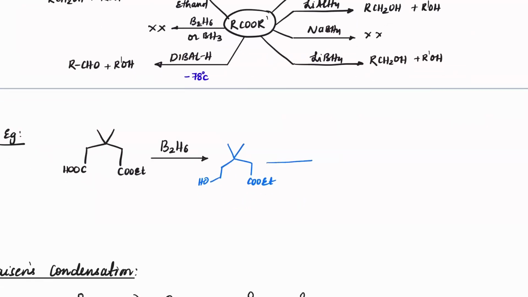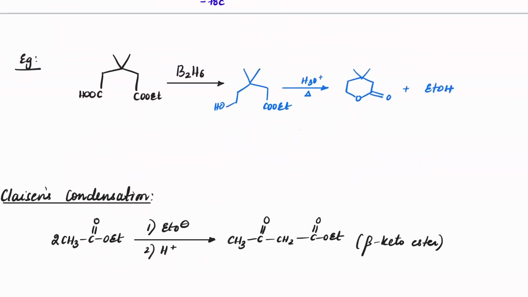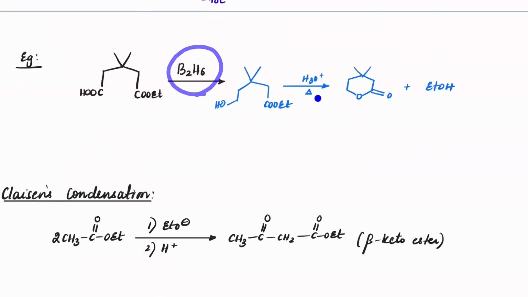Okay. But what if I have hydrolysis being done first? H3O plus. On hydrolysis, we will get this as COOH. And suppose heat is also given, which means I'm expecting this to undergo hydrolysis, and thereafter a transesterification. That means internally the other alcohol will connect. So transesterification will take place here. So we'll get O with double bond O like this plus EtOH. So this is a product that you will report. So the first reaction is with B2H6, the second reaction is with hydrolysis and heat, and you will get transesterification.